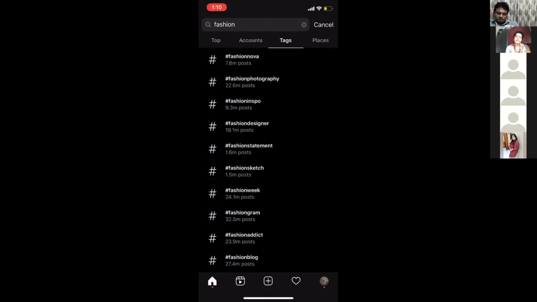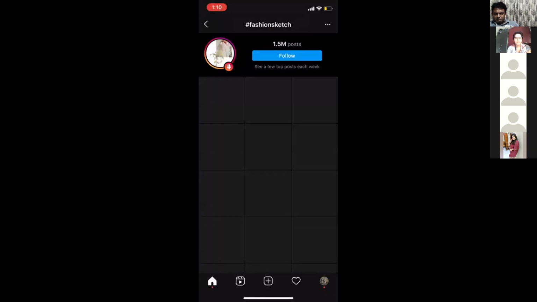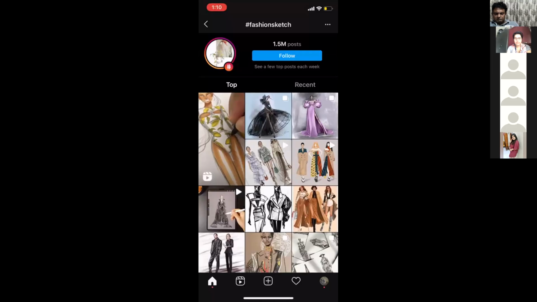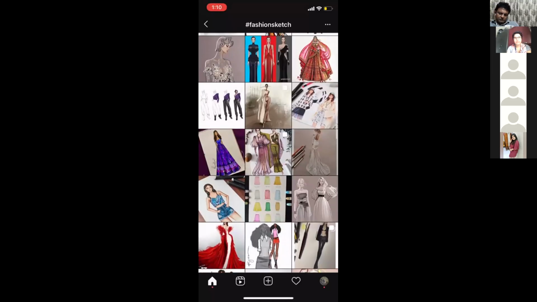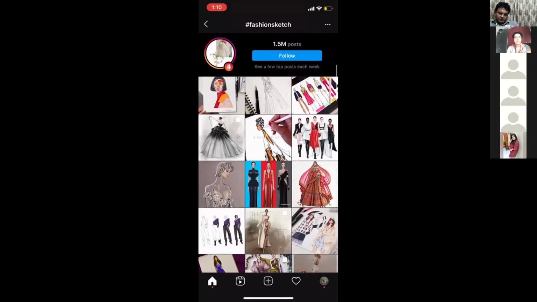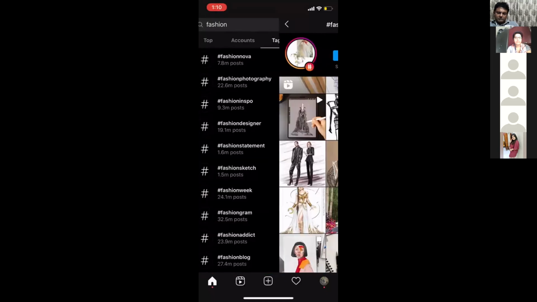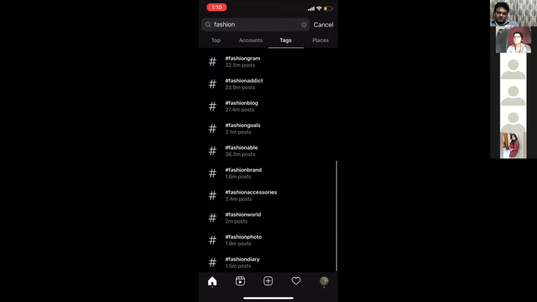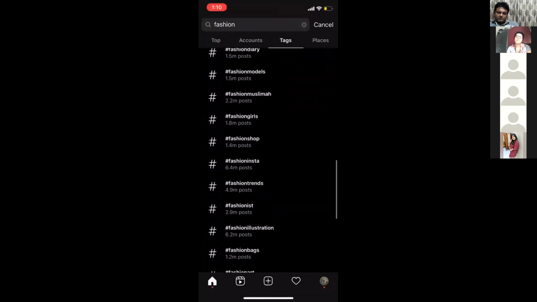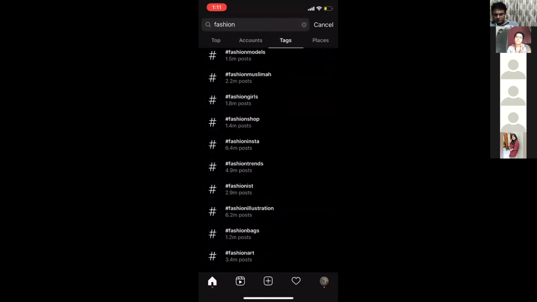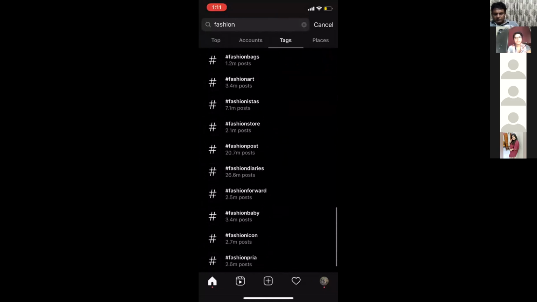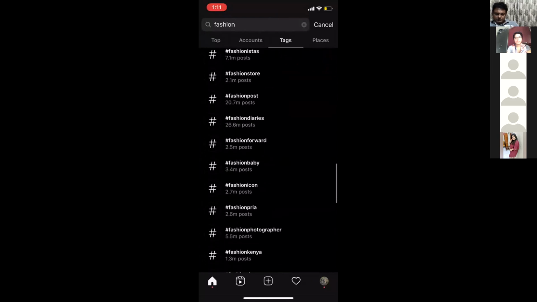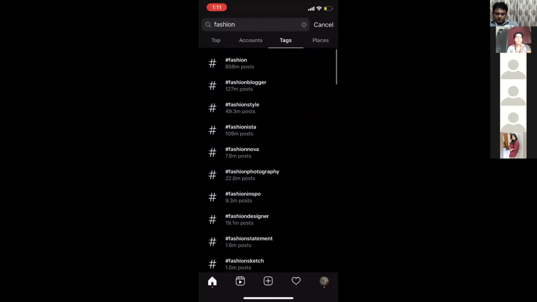If it's a fashion sketch, then there are 1.5 million posts for just sketches, where people are posting fashion sketches from all over the world, right? So it's not so hard to find fashion illustration content where people are posting through a particular hashtag. I've just written fashion and there's an endless list of more. The lowest number that I see is 1 million. So even if you're tagging a hashtag that has 1 million posts, it is still a very popular hashtag and worth putting in your post.